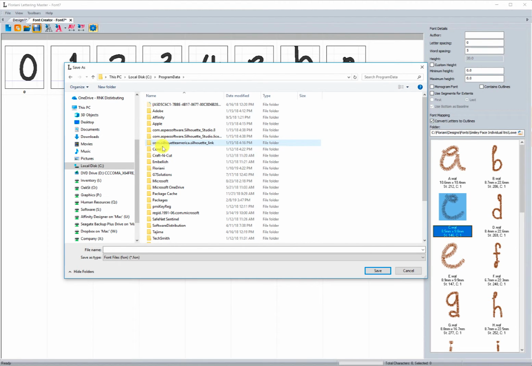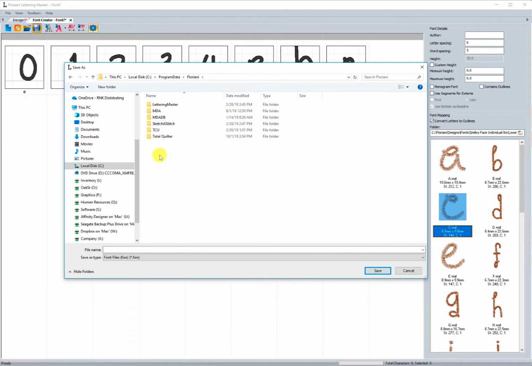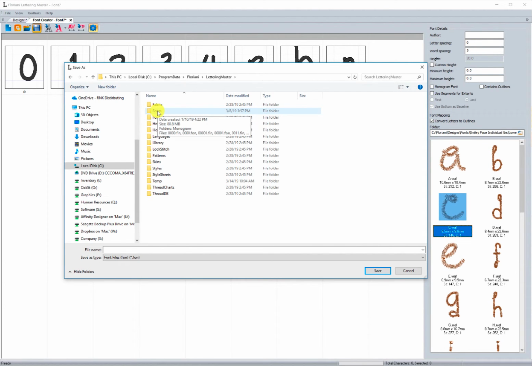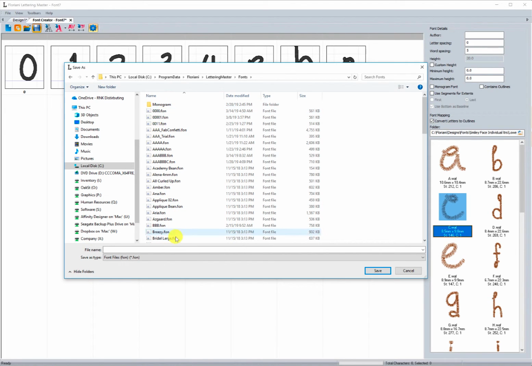So I'm going to go into this program data, then Floriani, because that's the software I'm working with, and Lettering Master, and then Fonts. This is where all my fonts are located for the system. So it's your C drive, program data folder, Floriani, Lettering Master, Fonts.